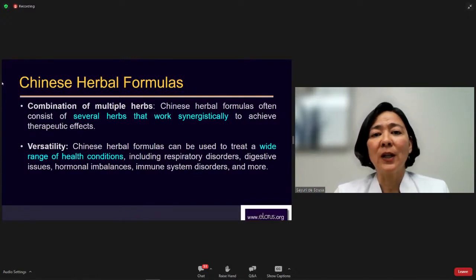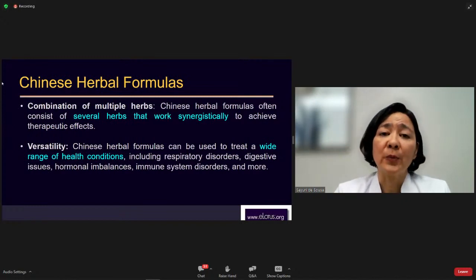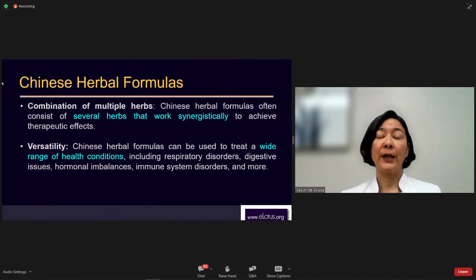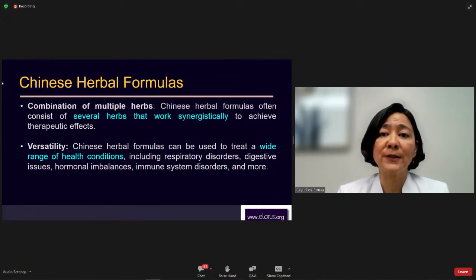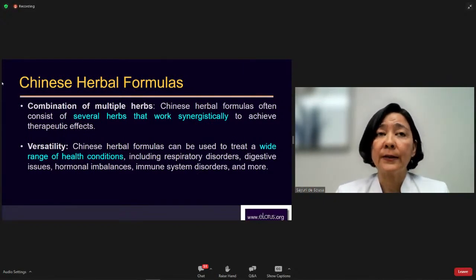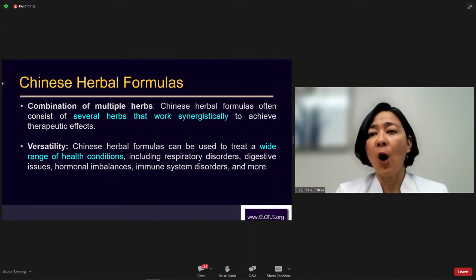So as we know, when we combine multiple herbs, we can get much more from them, because when we are creating the herbal formulas, we are combining herbs that can do different things, and with that we create a balance instead of using only one kind of herb. For example, if we decide to use one herb that is cold in nature, it can help with some specific symptoms, but if we don't use the correct dosage or the correct usage, we can create an imbalance in the body and create too much cold in it.